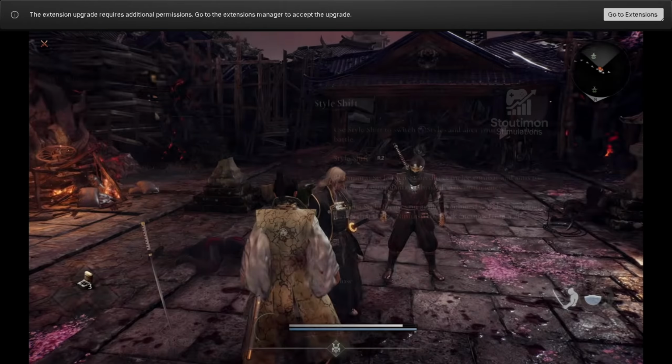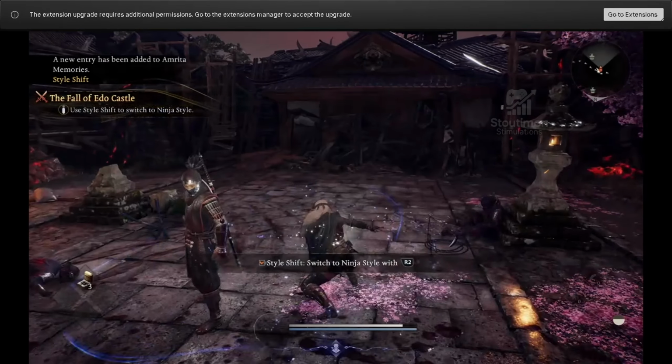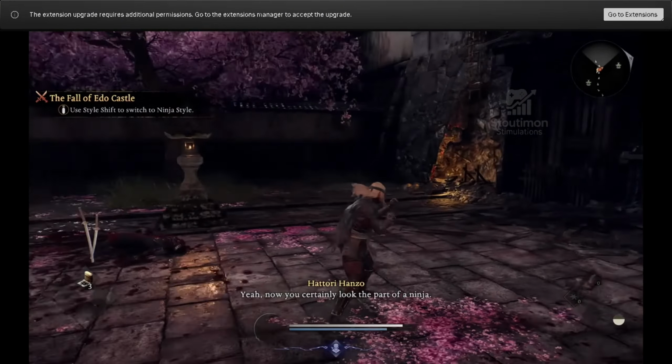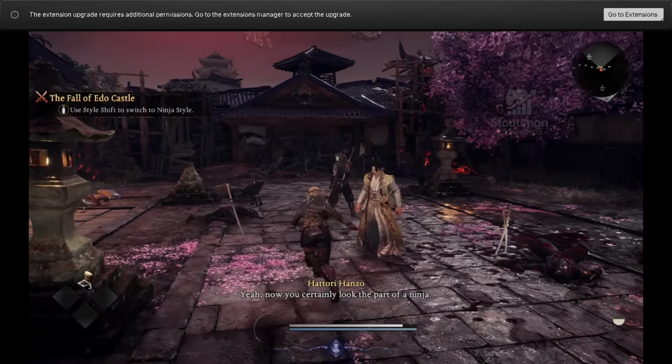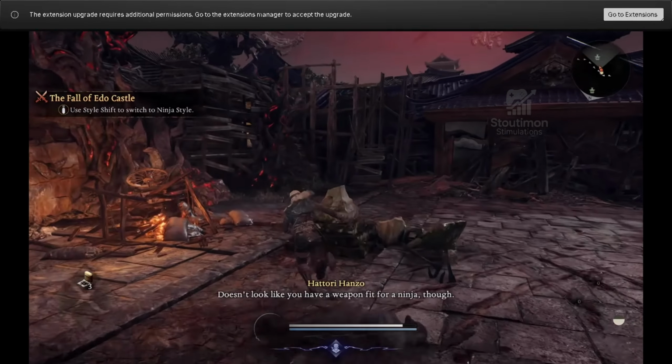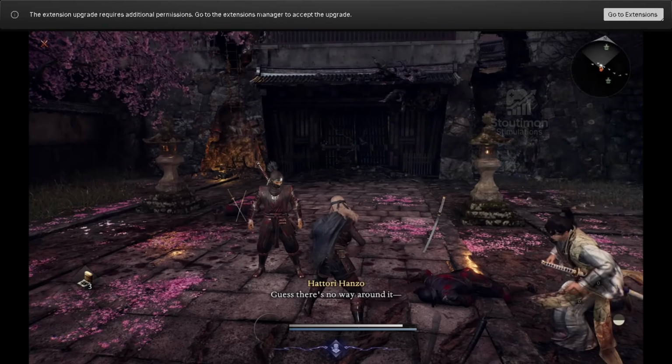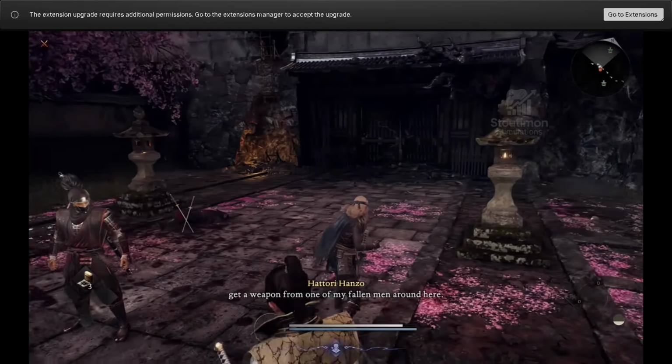There's 2 styles that you have available, the samurai style and the ninja style. Now the samurai is more of a tanky, hard hitting with the key pulse to recover stamina, but the ninja is very fast paced and does not allow you to recover stamina with a key pulse.